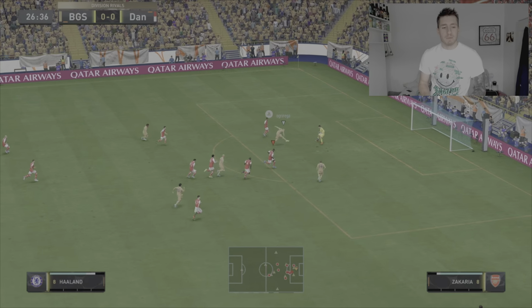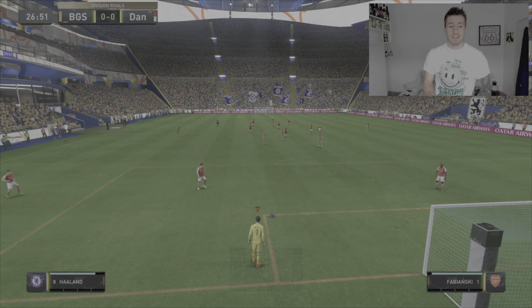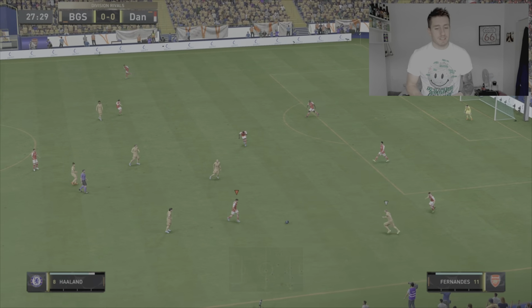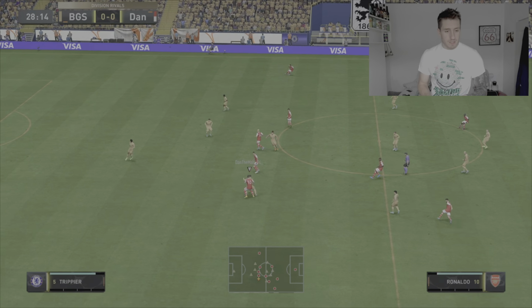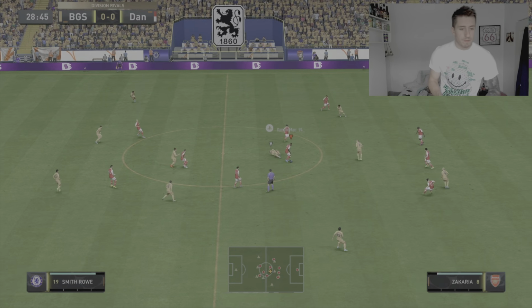Oh no, we've been exposed there. I don't know how that didn't end up in the back of the net. That really should have been a goal, I would have thought. But yeah, I'm not going to complain too much about that. All right, Fernandez, can we get it? There was a player in the way really there. Ooh. Yeah, nil-nil still.